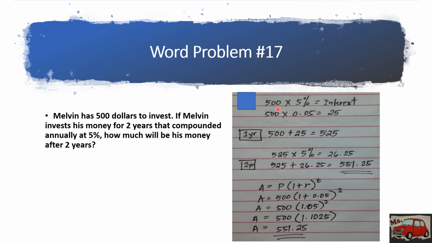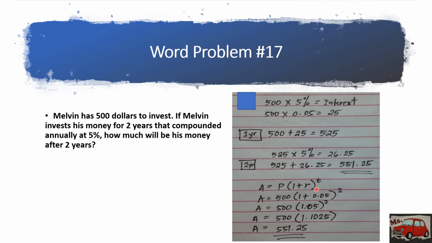Okay. So, this is a long process. So, gamitin natin yung formula to get the final money na makukuha niya after 2 years. So, the formula is P times, open and close parenthesis, 1 plus R raised to T, or the time. Yung P dyan is principal. So, yan yung ininvest niya na $500. And then, 1 plus yung R is rate. So, yung rate is 5%. And then, yung T is yung years. So, in 2 years. Alright?